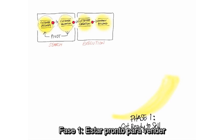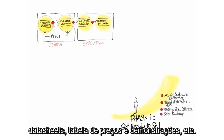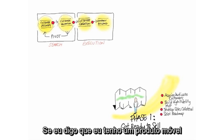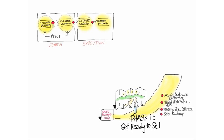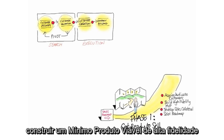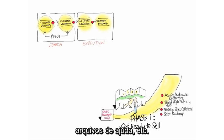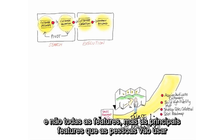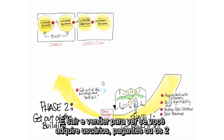Phase one is you're going to get ready to sell. If it's a physical product, you're going to develop sales collateral — meaning the data sheets and price lists and demos, et cetera. If it's a web and mobile product, you're going to try to acquire and activate customers, and you're going to build a high fidelity minimum viable product, which means your website or mobile app will look like it's almost done — maybe the help files aren't there, and maybe not all the features, but the core features that people will use. Then you get out of the building, physically or virtually, and you try to sell and see if you get users or payers or both.